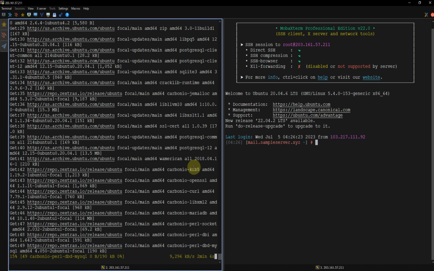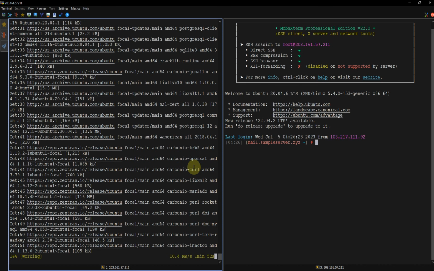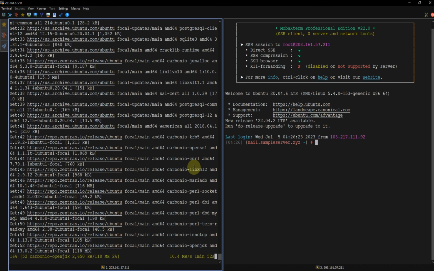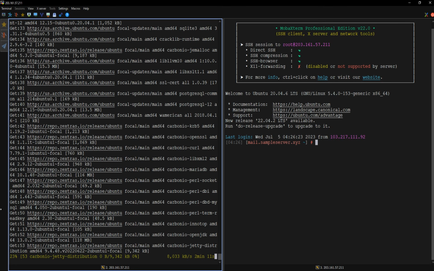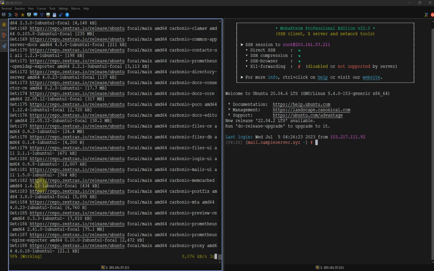There is nothing significant in this package installation. This is the basic package installation that you do in a Linux environment. If you install a package, it will take the repositories and download the package and install it. So it is quite a long process. As you can see, it is only 18%. So I'm going to skip this part also. I'm going to pause this video now and I will rejoin you again at the end of this installation.